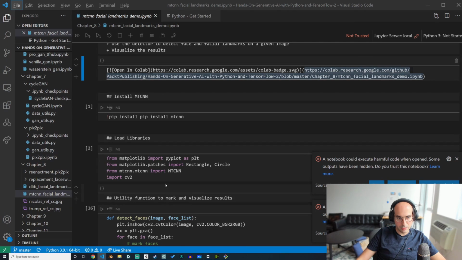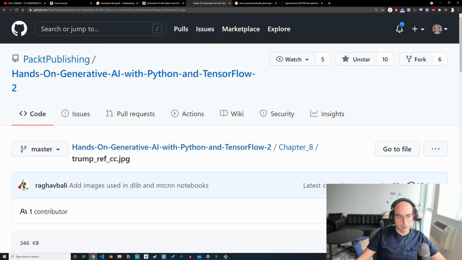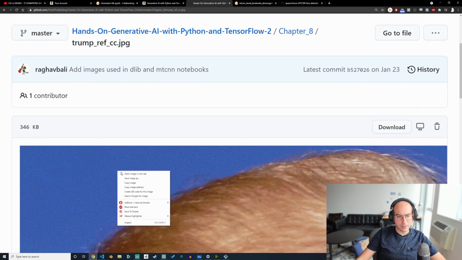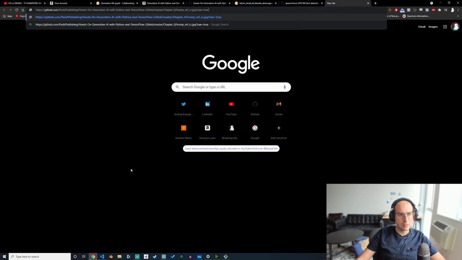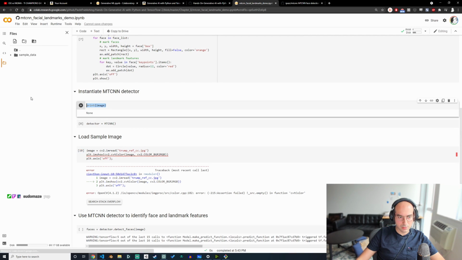So which chapter was this? This is chapter 8. Where's the Trump photo? Okay. Can I just wget stuff like this? Or maybe copy image link? Where is it? Copy image address. Let's see if this works.